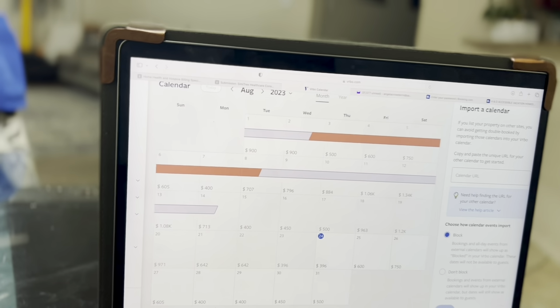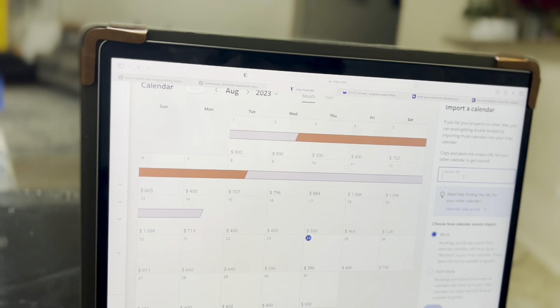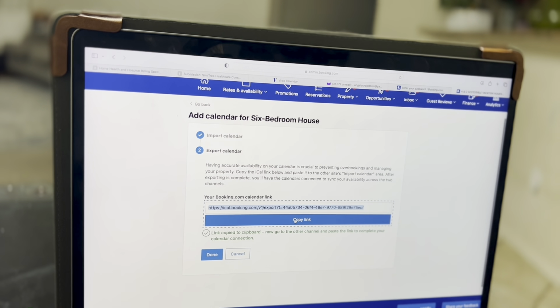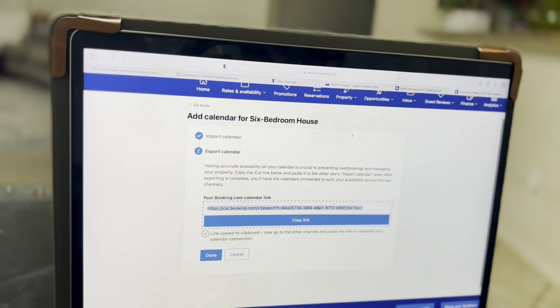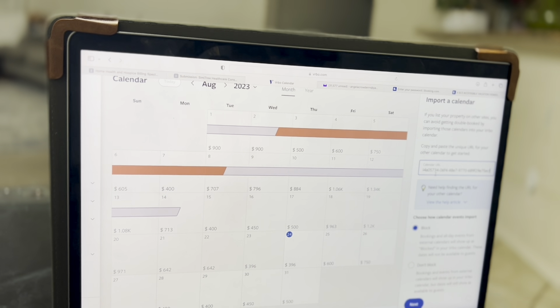Since we are not able to export thanks to Mac computers, you paste the URL we copied. We copied this link right here from booking.com. You paste it on there.